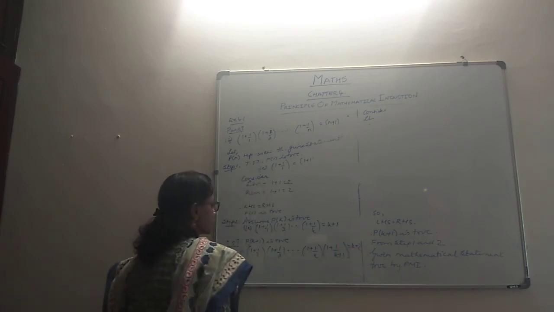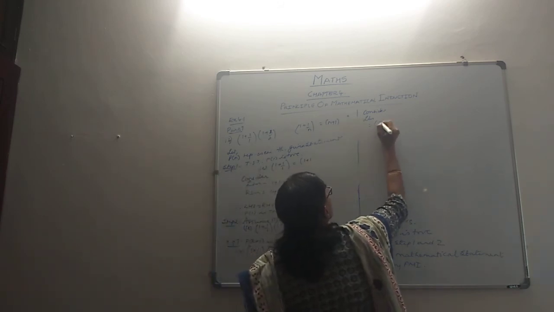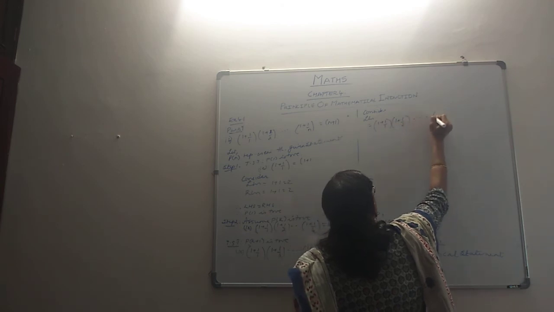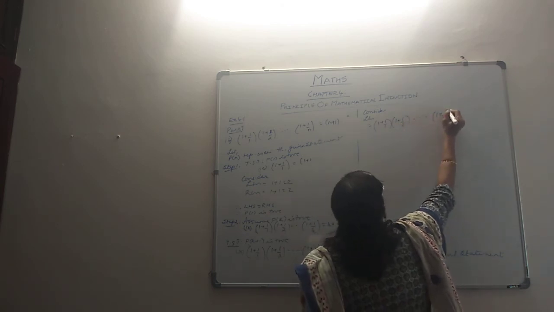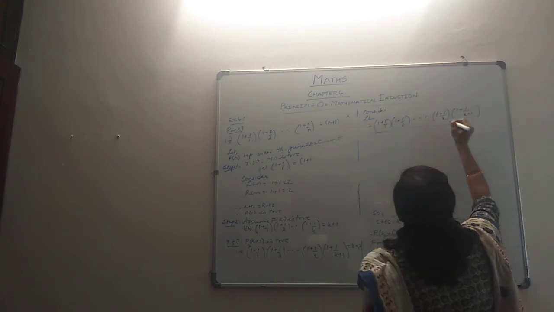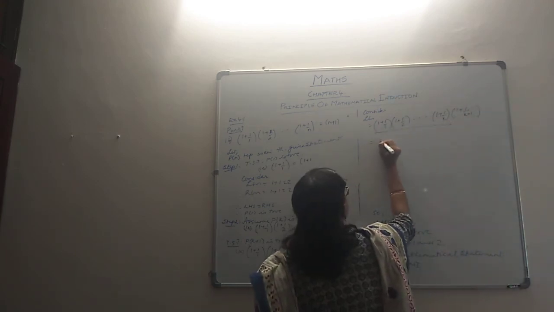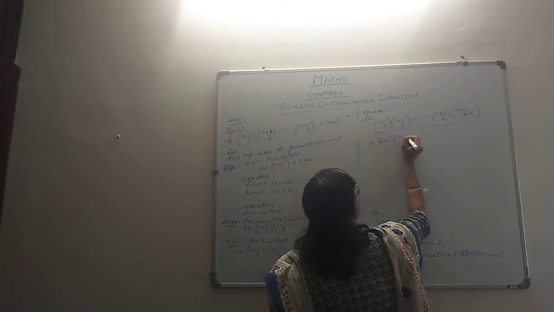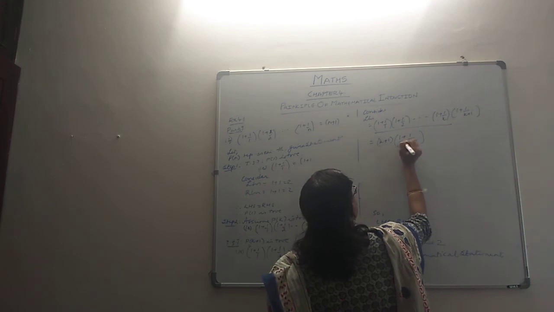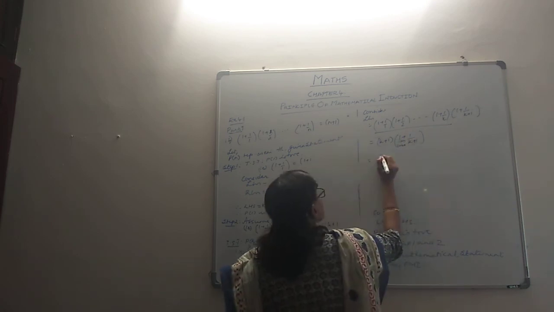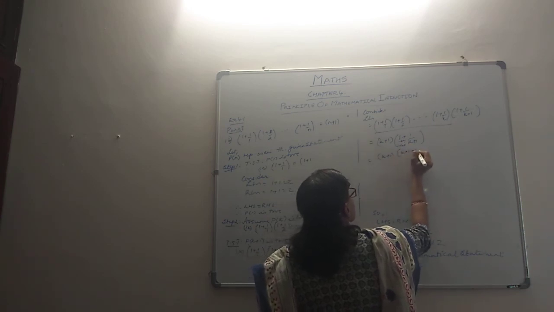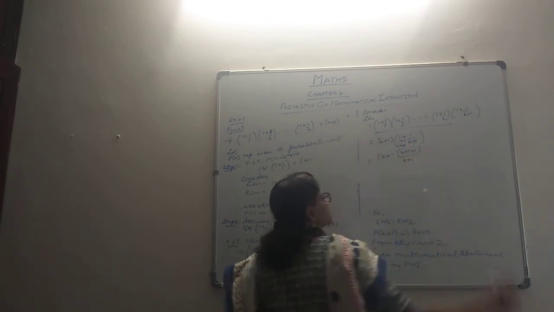So let's consider the LHS, and here you have (1 + 1/1)(1 + 1/2) and so on till (1 + 1/k). The next term is (1 + 1/(k+1)). So this will become k + 1, and then you have the last term which is (1 + 1/(k+1)). This we try to equalize into (k+1) into (k+1). So what happens? You have k + 1 here. When we equalize it, (k+1+1) whole by (k+1). That's what happens when we equalize.